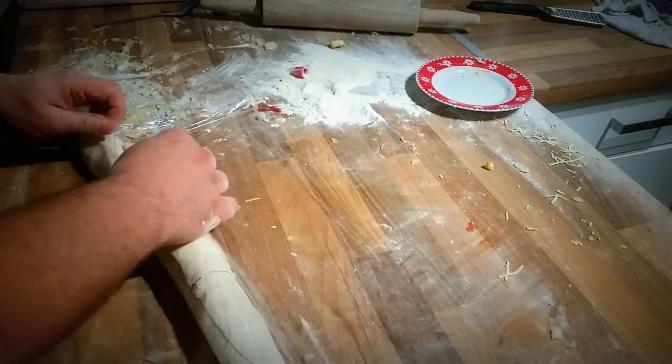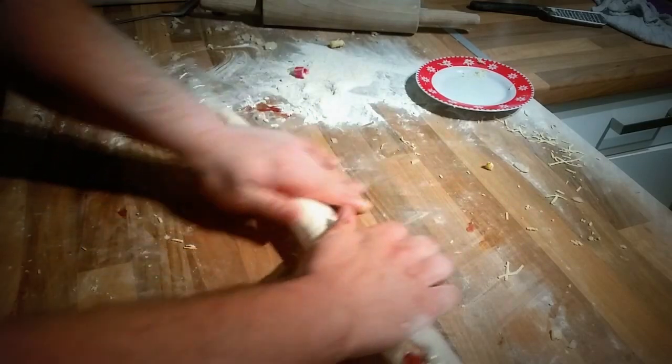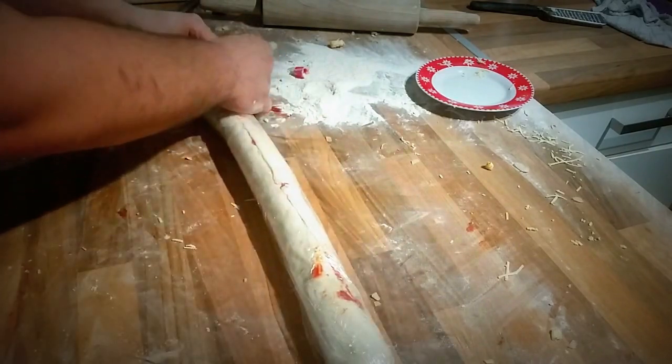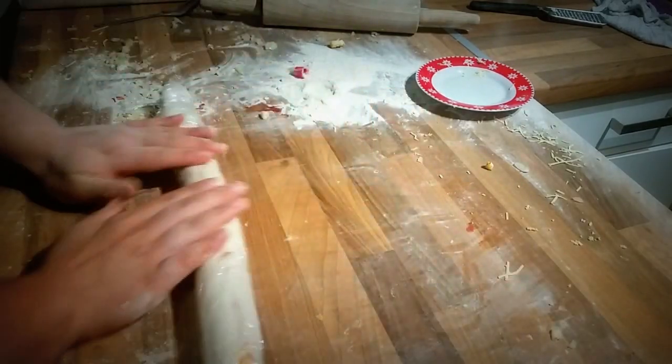Now this is another important bit. You have to do this. If you miss this stage out, then it's gonna come out really, really badly. But all you do, wrap it up like a sweet. Just the ends, or fold the ends, doesn't matter how you do it. And then just roll it out like you're making a sausage.